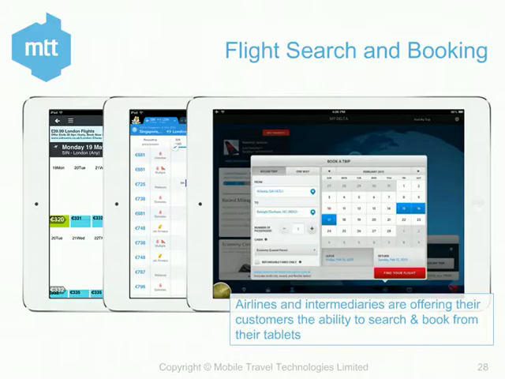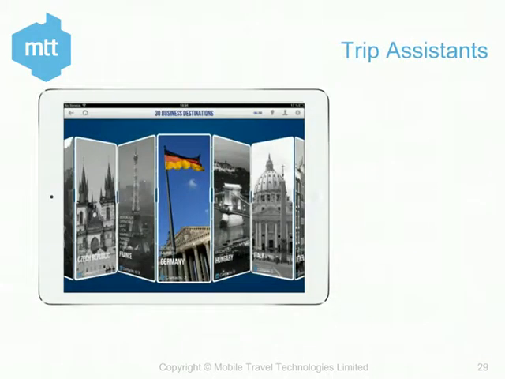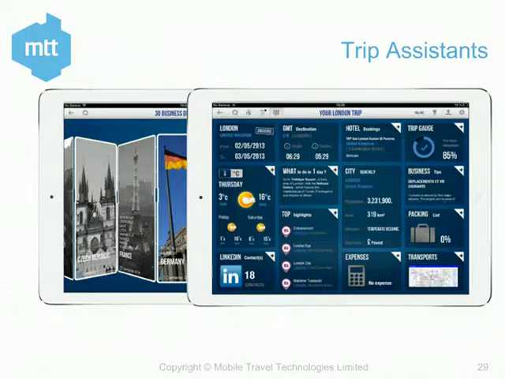And then finally, I guess, trip assistance, and this kind of talks to the transactional or the on-the-go nature of tablets, and that it's not just about people sitting at home, sitting on the train. People are using it during their trip now. So being able to give the user a very rich view, and this is a core Away on Business solution, a very rich view of the trip, where you're going, what's happening, expenses, flight delays, all this kind of stuff that you could give a user on their tablet as opposed to necessarily on their smartphone.